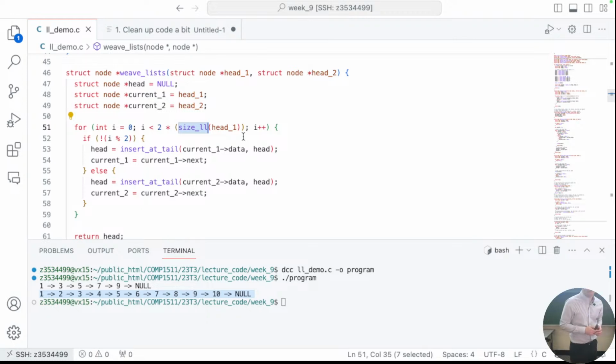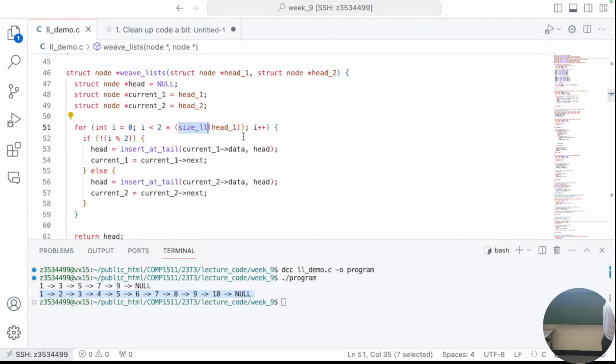In fact, every time we run the loop. So there's definitely some efficiencies we can perform here. Obviously we can pull that out into a variable, but even then we don't need to. We don't need to get the length of the linked list because we're traversing anyway, so we can check it as we go.